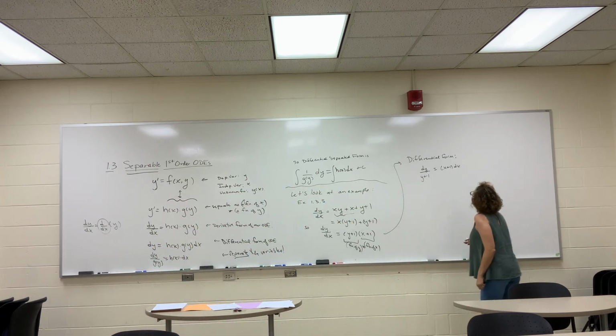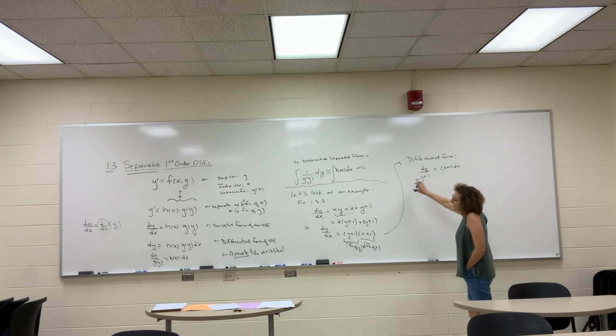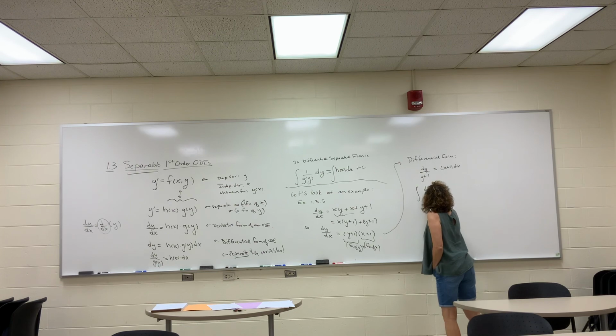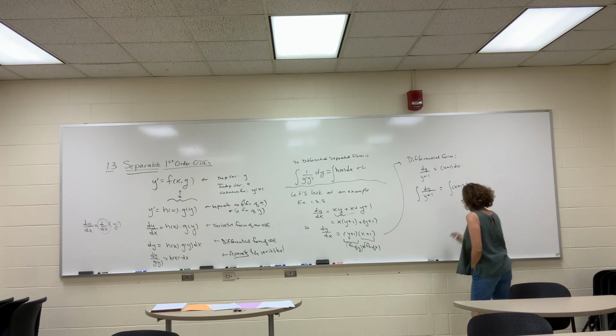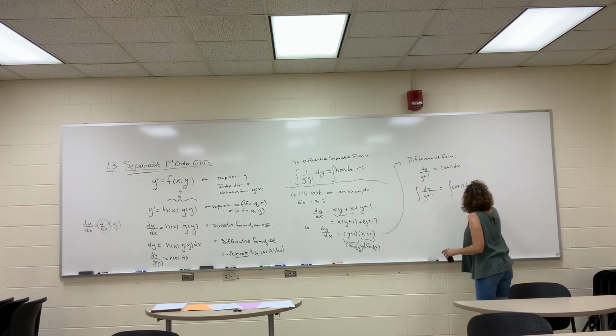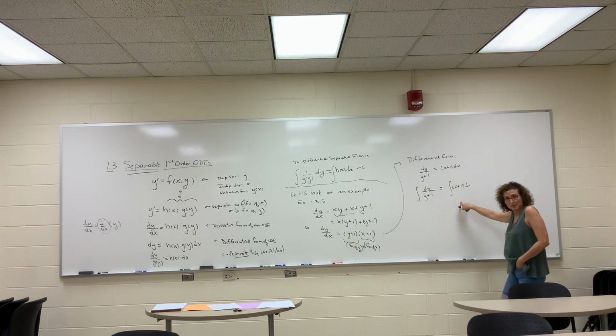All right, so here we go. Now we have something that looks like that, and so what do we want to do? We want to integrate both sides. We're just going to integrate each side. So I'm going to put in another step just so that we see what happened. All right, this side is probably pretty simple for you to integrate.